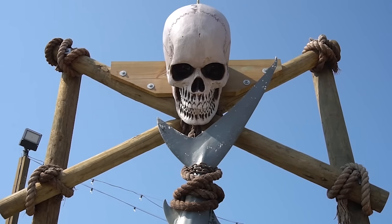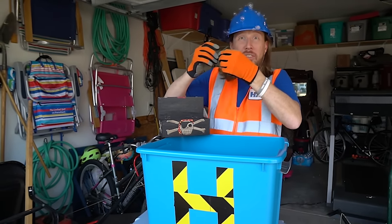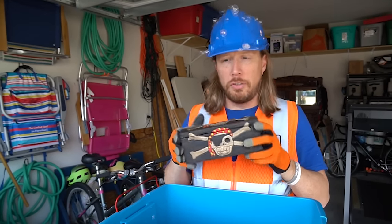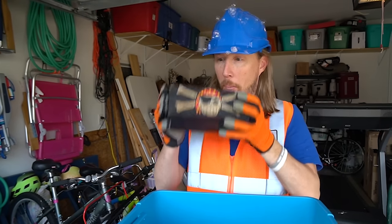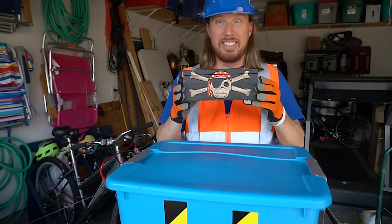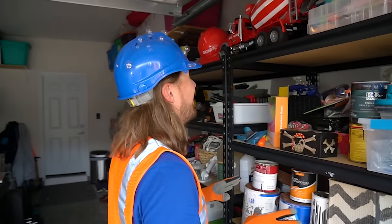Arr, matey. You know, gold never tasted so good. Oh, you know what? I might need to keep this on the shelf for easy access because this gold is delicious. Yep. Let's close up this box first, just like that. And let's get this to the shelf. Perfect spot. Ready to go.